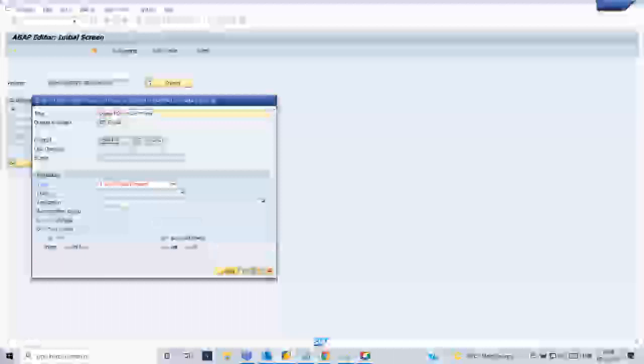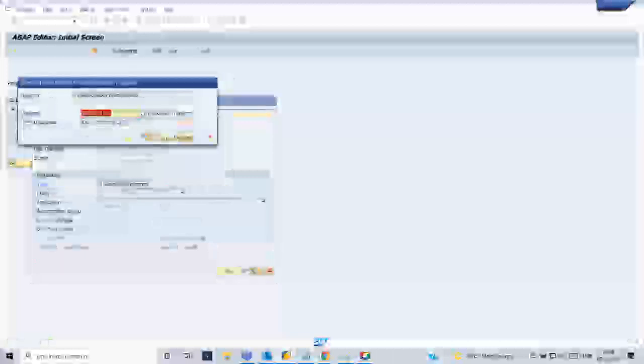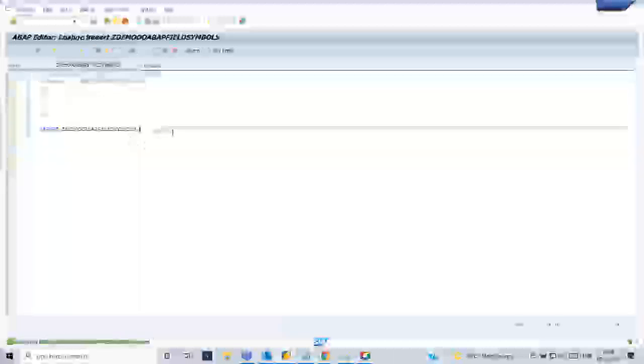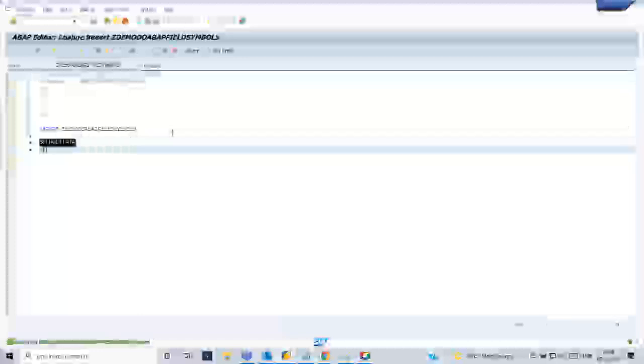Let me show how it works. There are a couple of statements, a different set of statements for that. What I'll do is declare data. We'll check the Mara table and try to read some four or five values from it. Mara type standard table of Mara. Okay, I'll keep this one alone.